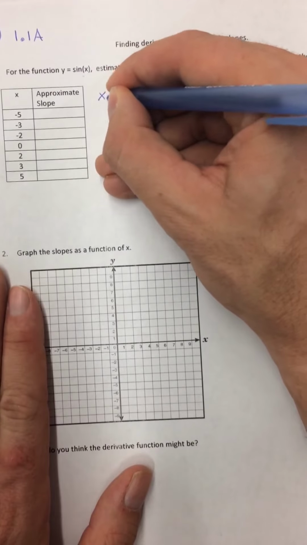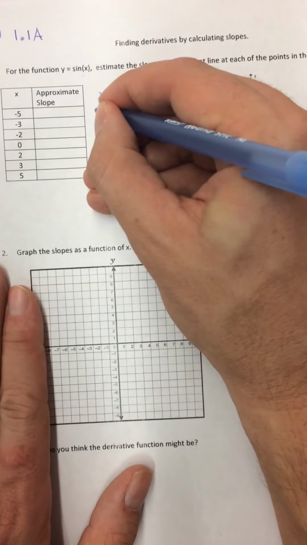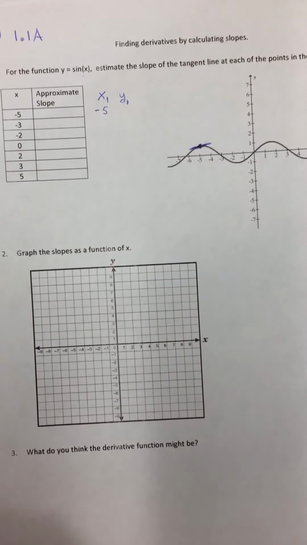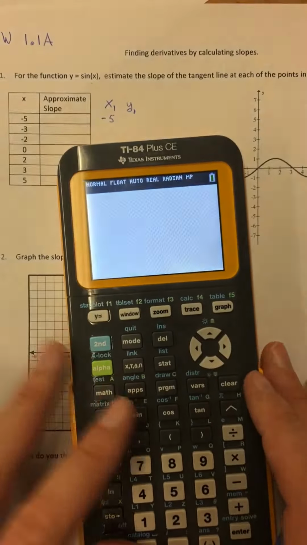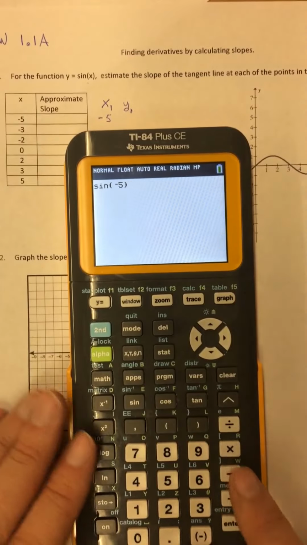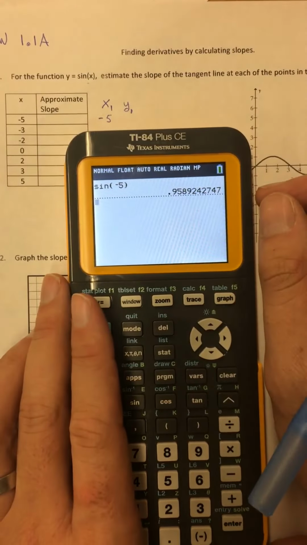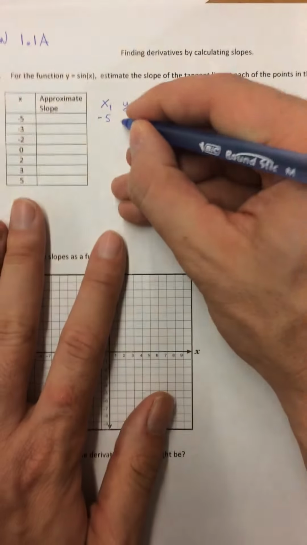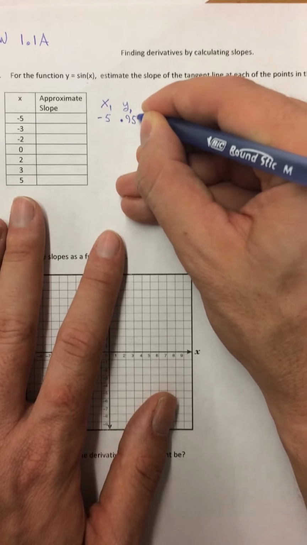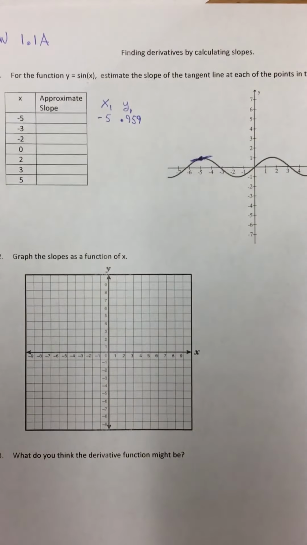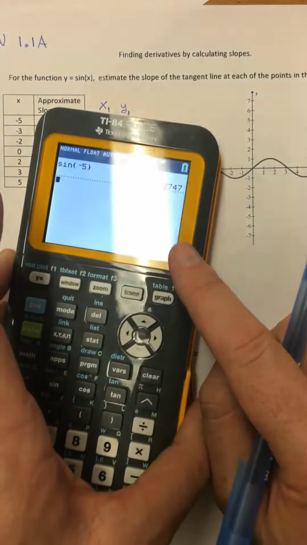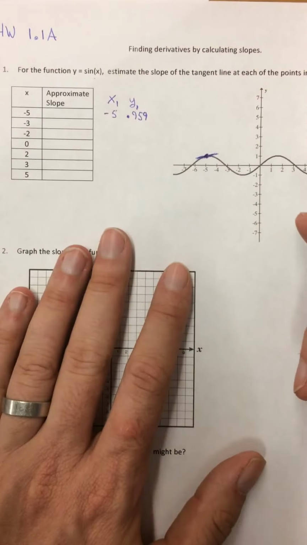So my first point is going to be the point we actually care about. X is going to be -5. And the y value there, to get a point, we have to use a calculator. Sine of -5 is 0.9589. Throughout the year I'm going to round to 3 decimal places, so 0.959. But we're going to want to use exact numbers along the way. So when we do the next step, we won't be using 0.959. We'll be using the exact number that the calculator got us. But to save some writing, we don't need to write them all down.